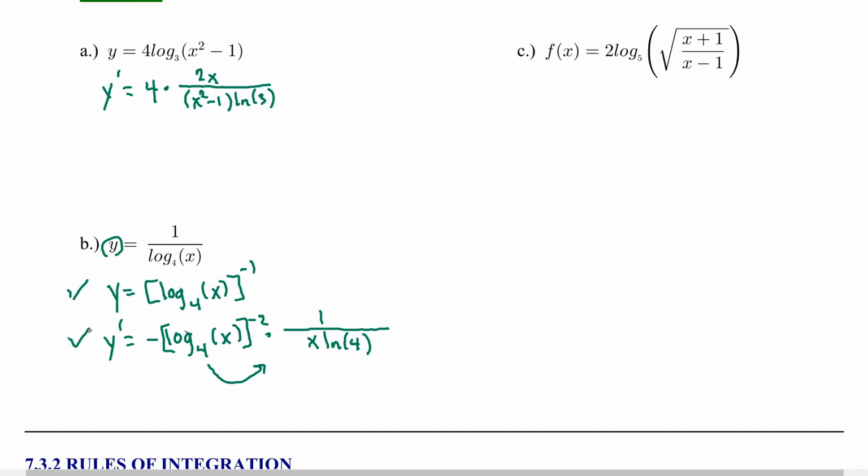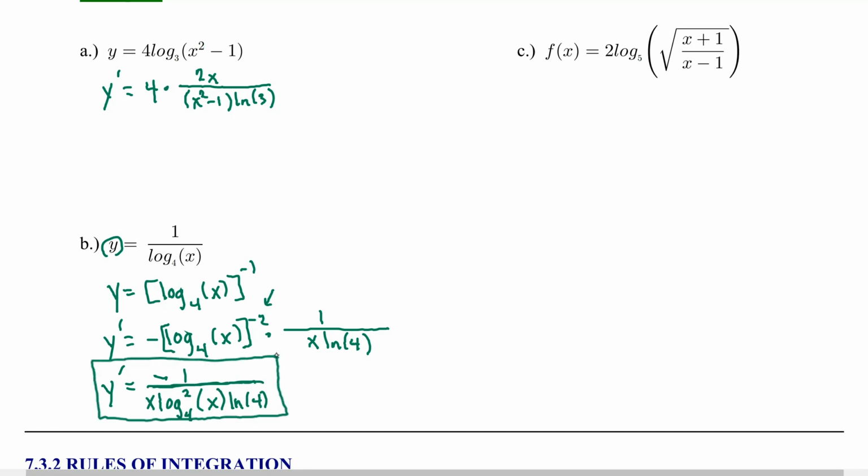step starts here. Now, a good rule of thumb, how do you present your derivative? Use the same type of notation that the original function was given in. The original function was a fraction, so instead of using this negative coefficient, I'm going to rewrite this as a fraction. So I'm going to leave this negative coefficient in the top. We're going to move that logarithm to the bottom. And by the way, you can write your exponent between the logarithm and its argument. And then we have the single factor x. I'm going to move that to the left to make it easy to read, and natural log of 4. So there is the derivative of that original function.